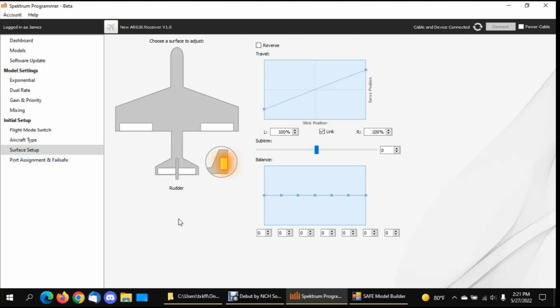If your servos don't move 40 degrees or at least 30 degrees, if they move less than 30 degrees, then the push rod doesn't move very far. The slack in the push rod's a bigger percentage of the travel. Your controls will get sloppy. So try to keep your servos moving at least 30 degrees either side of center in low rates and 40 degrees either side of center in high rates. That way your radio works the best and your airplane flies the best.